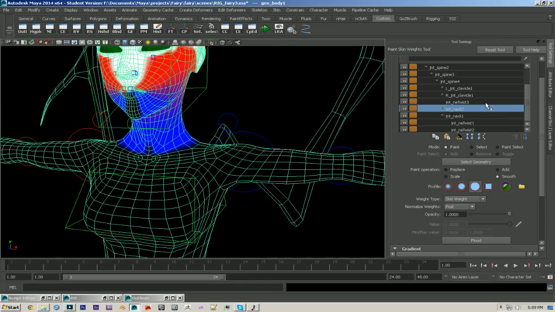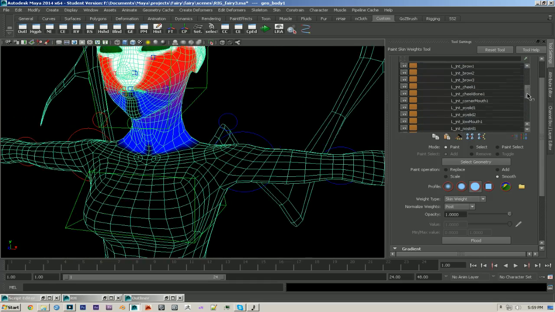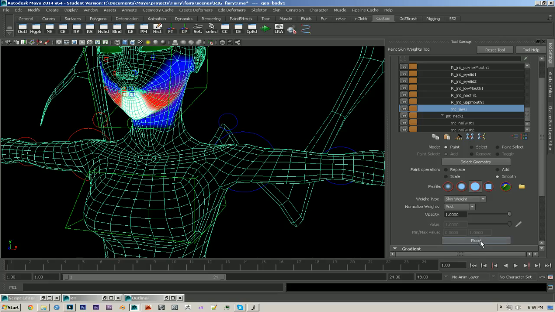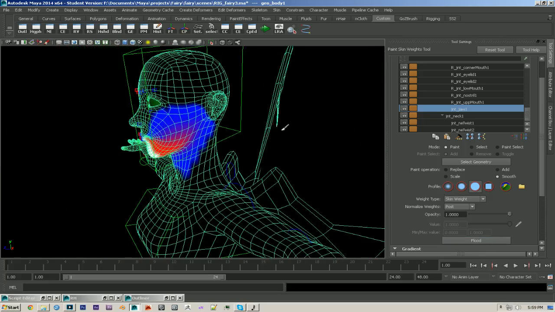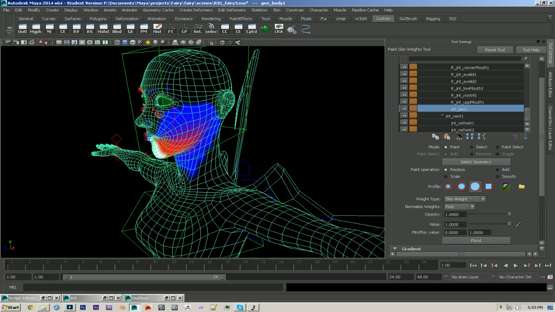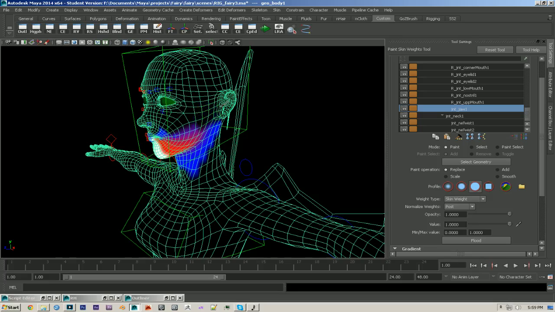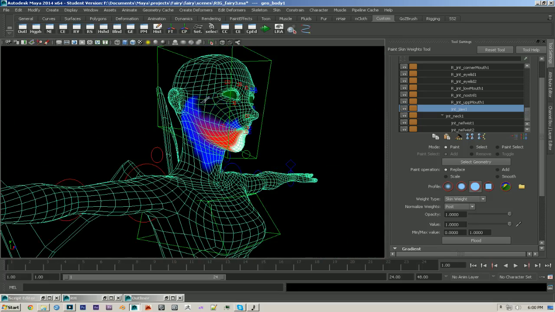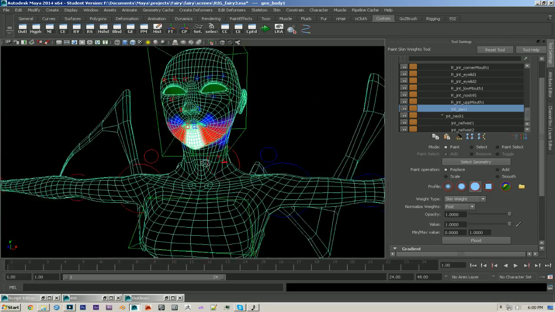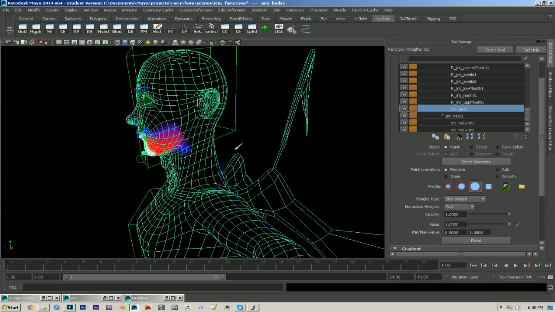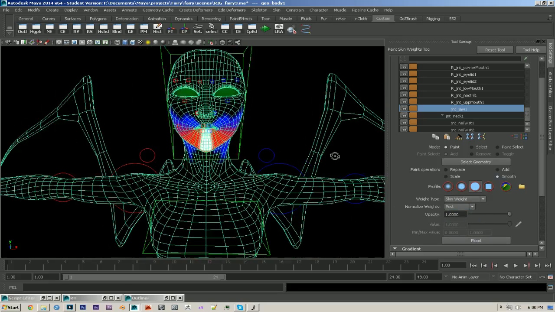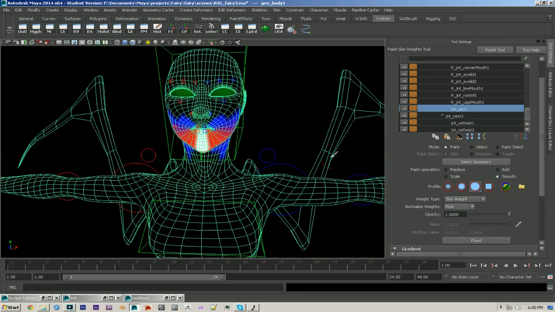And now we need to find the jaw and smooth that out as well. There it is. And then of course I want the jaw controlling stuff up here, so I can always get rid of some of these weights and replace. And then flood it one more time and smooth. That looks a little bit better.